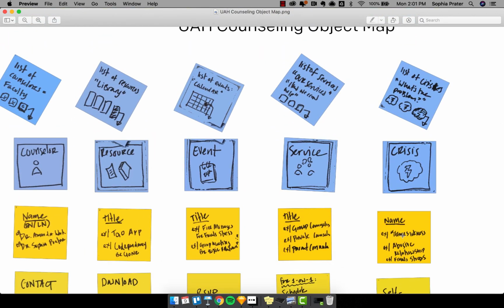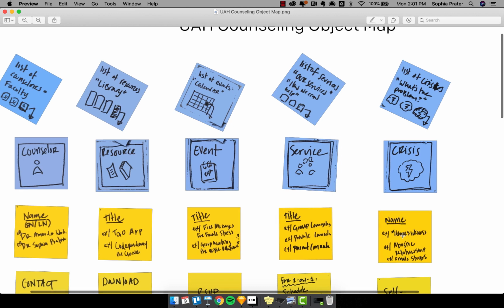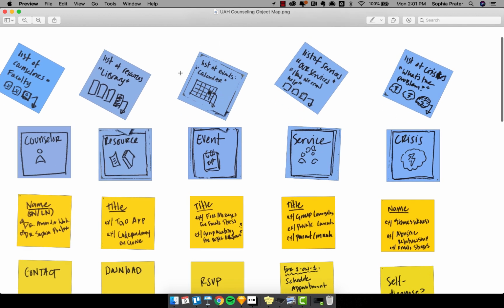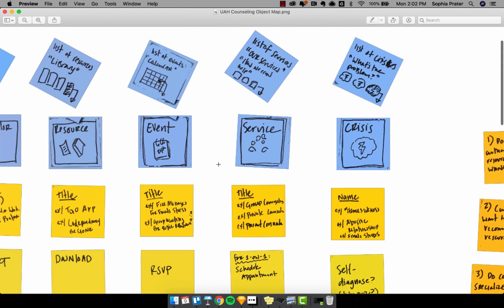So let me know what you think about that as well. Really excited to get any feedback on this early on, in the first steps of defining your objects. I was even thinking that this could be in that discovery of objects, as we are doing our initial definition of what these objects are, go ahead and get it out of your system. What is a list of these things called? Okay, now that we've defined it, we can make sure to differentiate it from a calendar and an individual event.